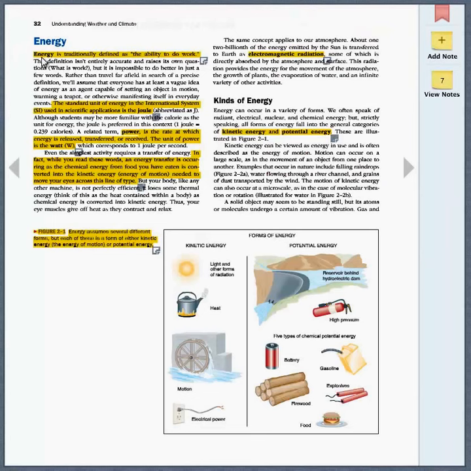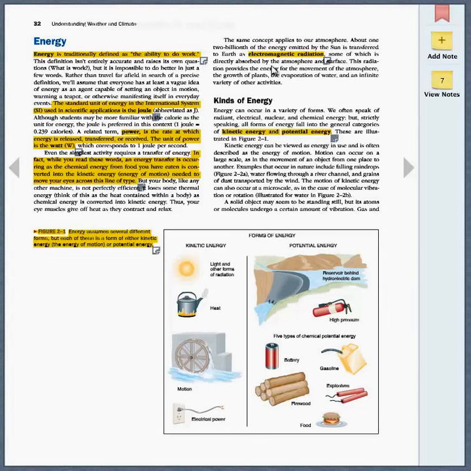I want you to know what energy is as a main specific. Also know what the joule is. Also know that power is the rate at which energy is released, transferred, or received, and that the unit of power is the watt. That's why when we buy light bulbs, we see 60 watt, 75 watt, 100 watt bulbs, and so on. Also here it says, in fact, while you are reading these words, an energy transfer is occurring as the chemical energy from the food you have eaten is converted into kinetic energy, the energy of motion needed to move your eyes across this line of type. That was a very cool scenario that they're discussing there.